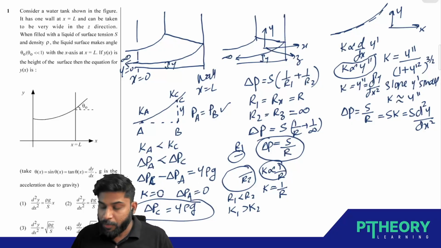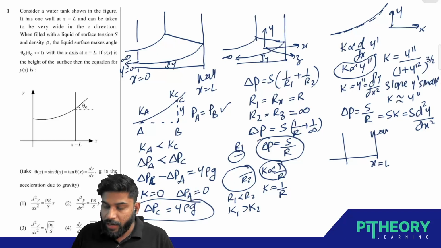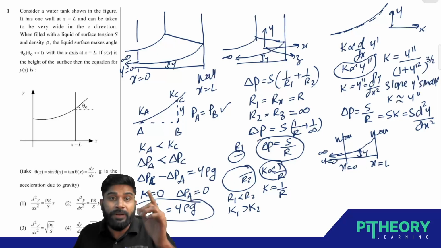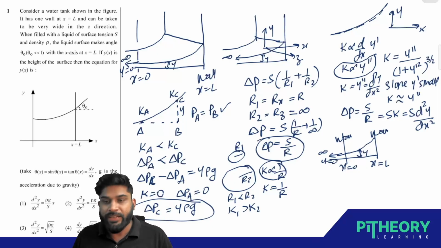Okay, so here our problem is now very easy. Like this, we have brought this up to x equal to L. At x equal to L, we are having the wall, and the liquid surface is going like this. I told you already, at x equal to 0 it's not the wall. This is continuing up till infinity, where the height y becomes 0. At whatever point we are seeing now, we are trying to relate the pressure difference with the curvature. You can write this simple relation.